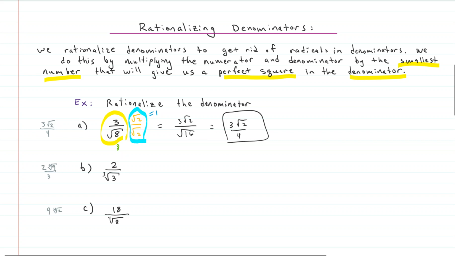So we have one 3 already, so we need 2 more. 3 squared is the same thing as 9. So if we multiply by the cube root of 9, top and bottom, and again we're just multiplying by 1, we choose the 9 because the 9 times the 3 gives us, well, we have 2 and then the cube root of 9 at the top. We have the cube root of 3 and the cube root of 9. That gives us the cube root of 3 times 9, which is 27.